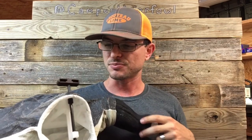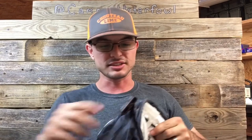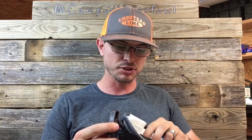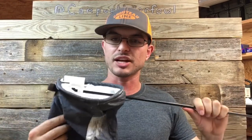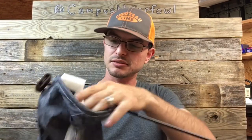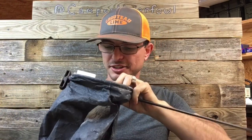But I'll get on with the review. Like I said, I'm most impressed with the sidekick. But they did send us a few others. They sent us a blue, and it's got the T handle support. It's just fiberglass stakes, your Tyvek body, plastic, if you can see that or not, but your plastic backbone support. And that's what they all were.